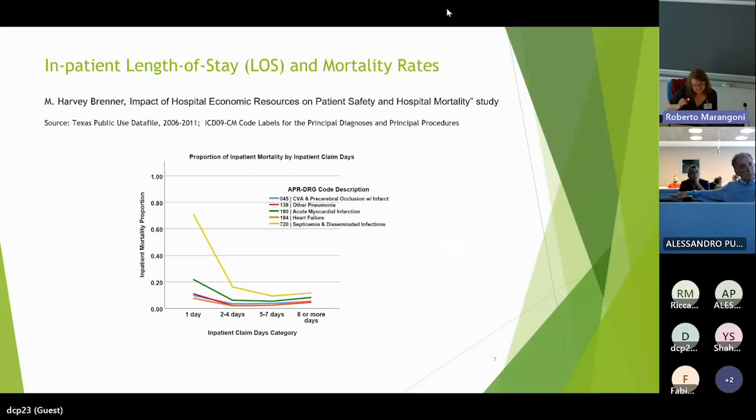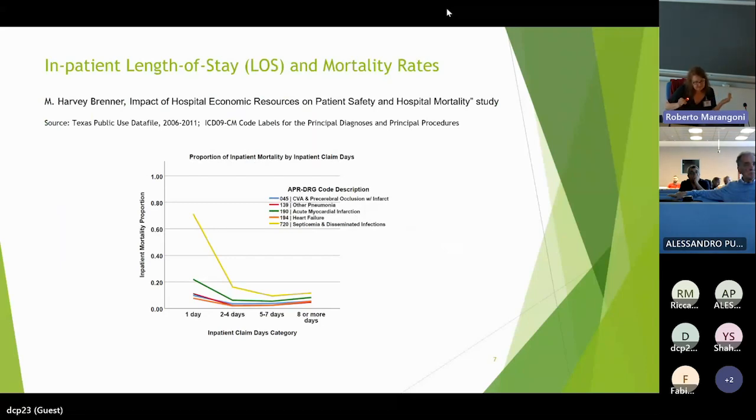I should say that this data has been adjusted for severity of mortality, age, and demographics, and it's published by 3M. Specifically, we see that the hospital mortality is highest on the first day, then goes down on days 2 and 4, and seems to be, at least for sepsis, lowest on days 5 and 7. But then it actually starts rising again. So the longer the patient is in the hospital after day 8, the more the risk of death increases. And this is a U-shaped curve, and this model is nonlinear.